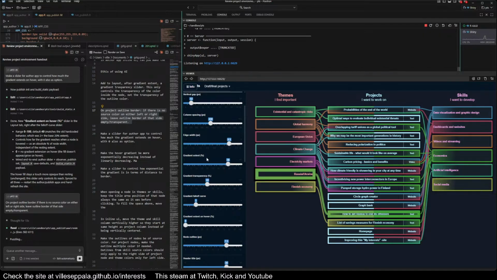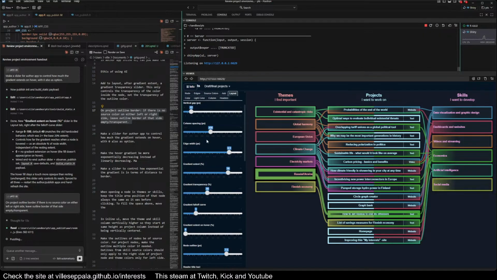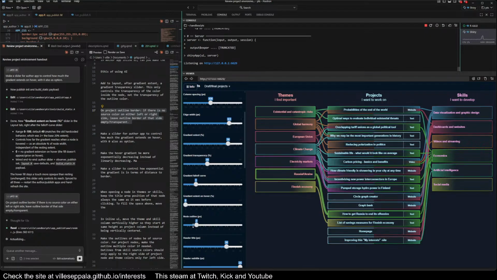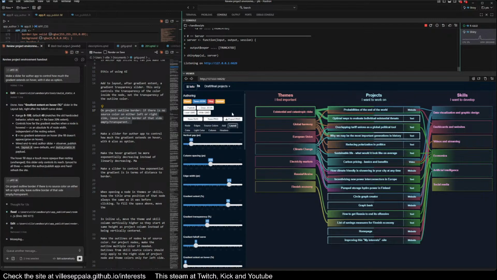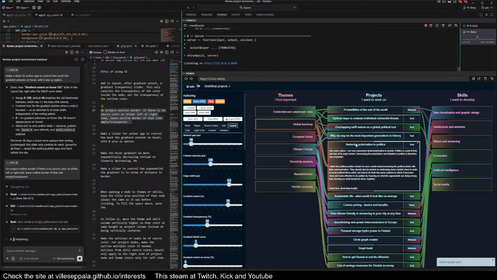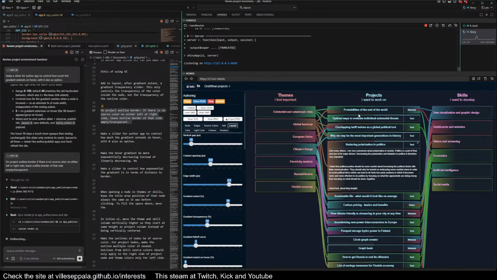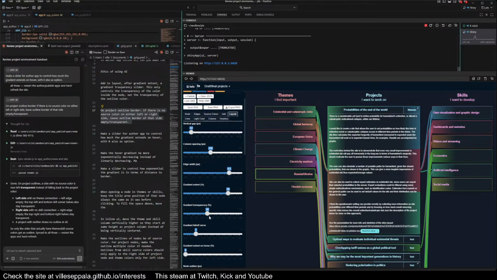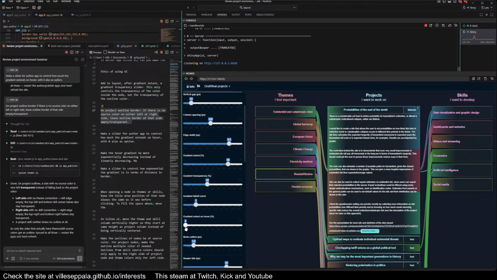Okay, I'm gonna make some sensible defaults now, and then I'm gonna save this. So it's save, yeah, so this works.